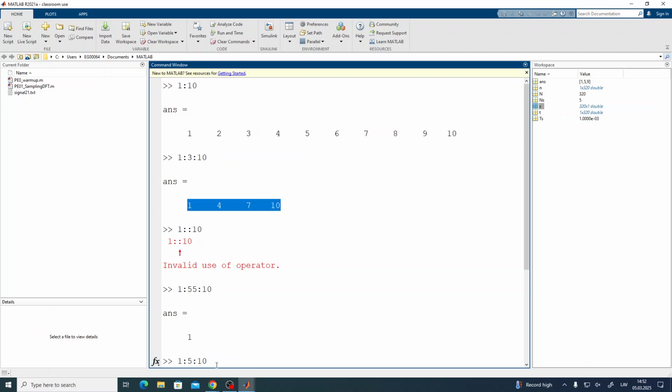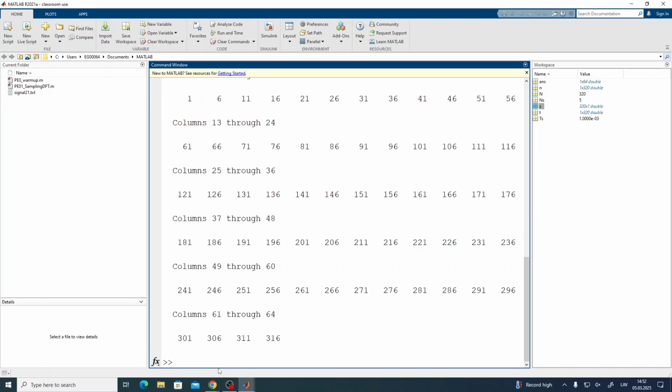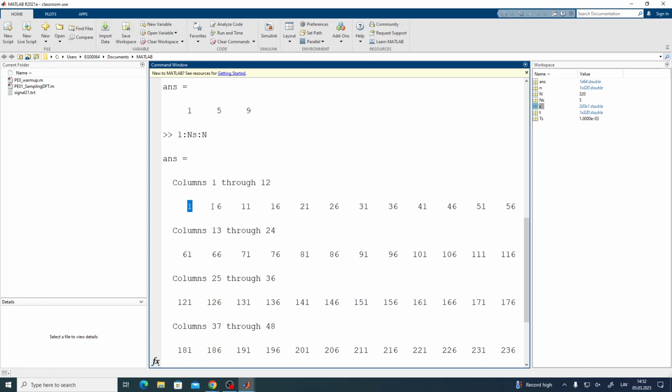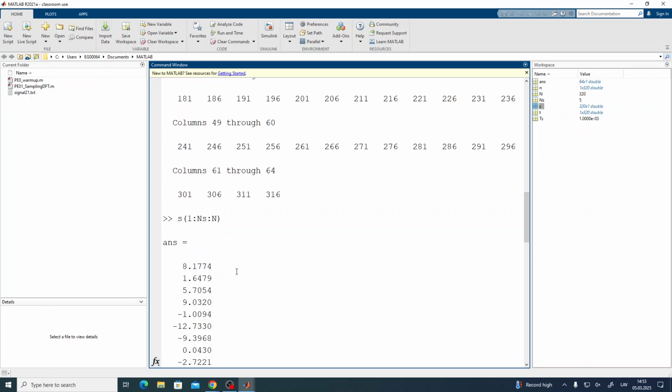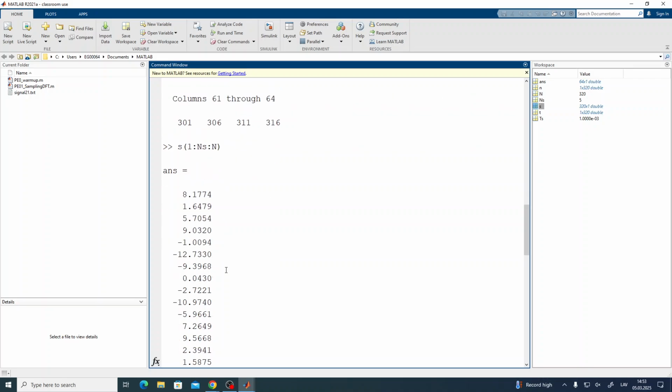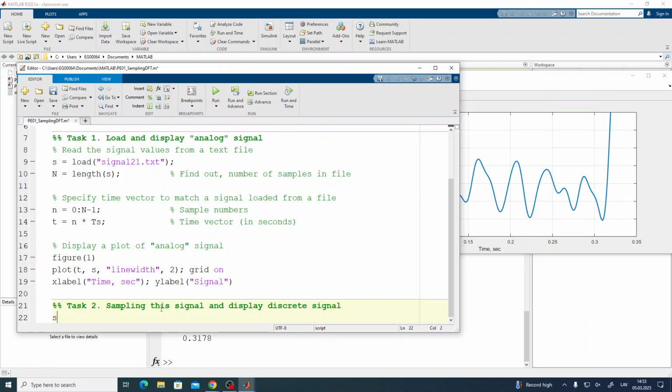So what I'm going to have now is from 1 with a step of ns all the way up to n, which are these samples of the signal S that I am going to keep. All the others will be gone. You can do so by simply saying, okay, I will use this as addresses, and it's going to display only those samples. So we want to save this as discrete 1 with ns to n.